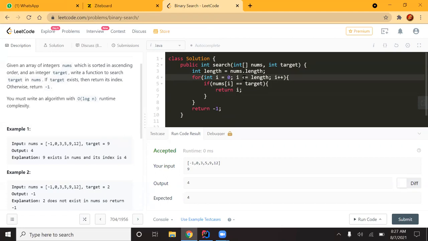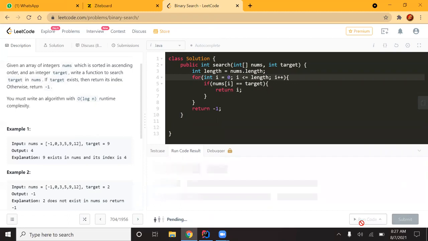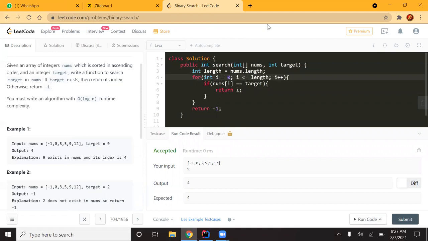Because if we do equal to length, it will need another extra element, so it will go array index out of bounds.